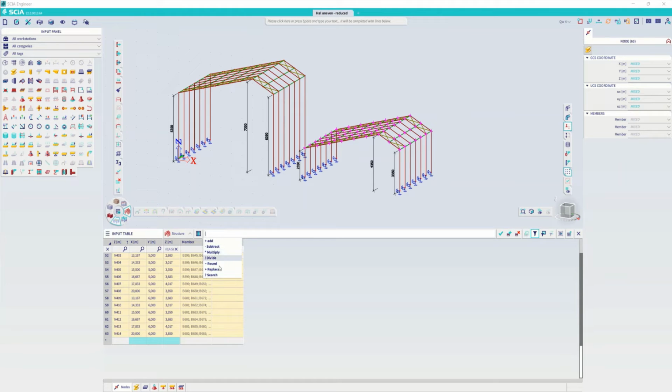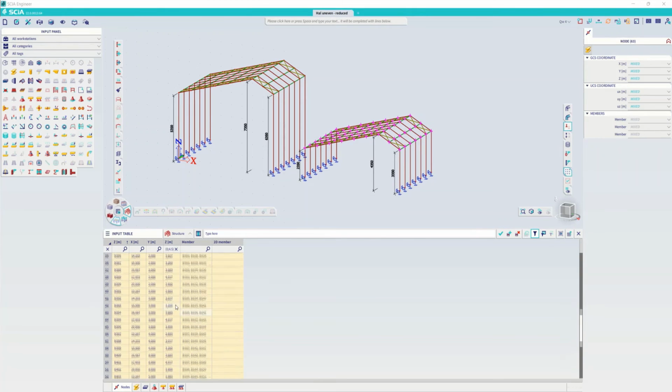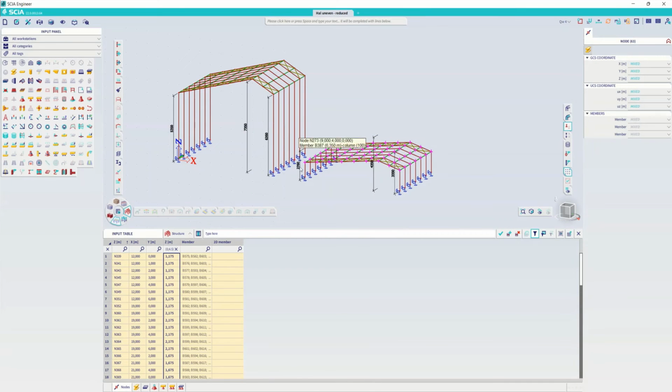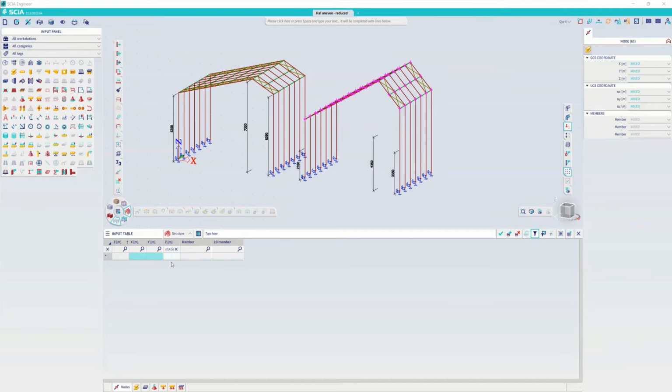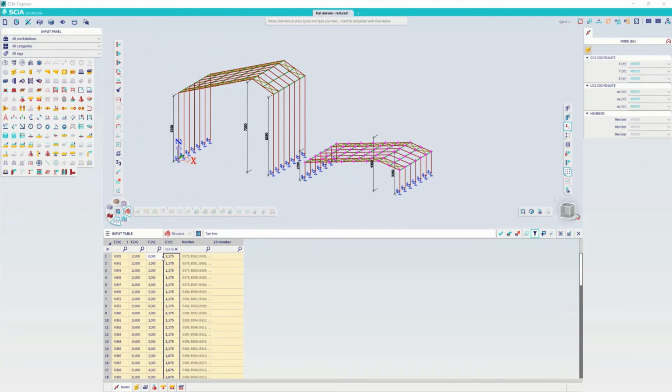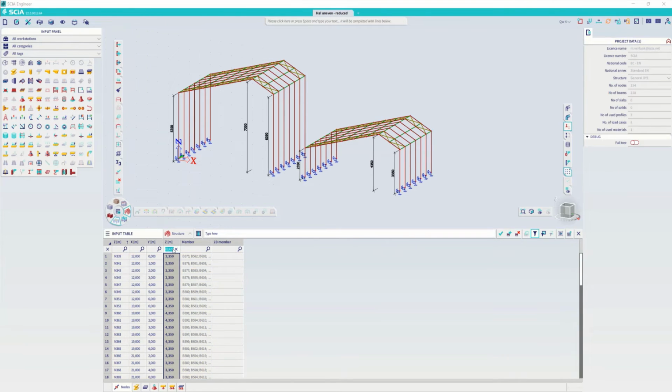So, for example, if I want to divide the height of the right-hand side building by 2, I can simply add the divide sign, select the cells, and divide by 2 in this manner. Or I can multiply those values with the multiply icon, etc. And you can also see that by multiplying, it now falls out of the range that I defined in the filter. So that filter keeps on existing.